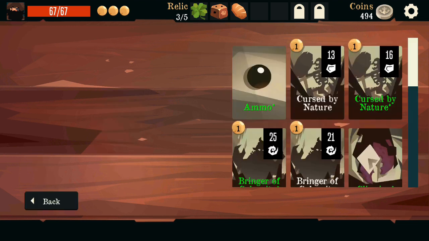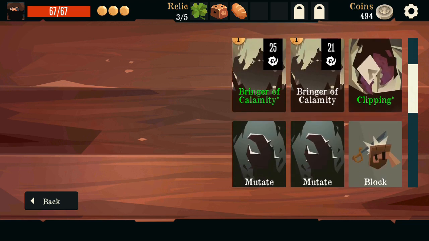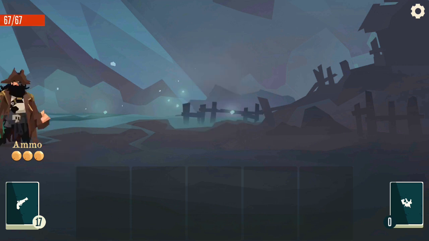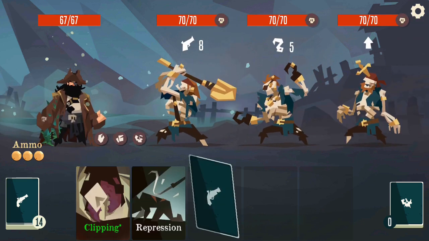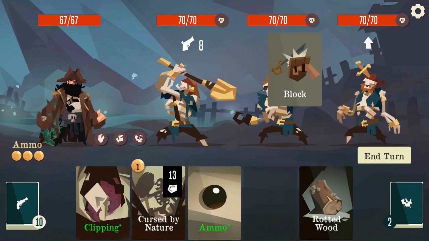So I'm gonna see what I can remove. What should I remove? Nothing is here to remove, actually. What I want is more markets. I think if I hit a market in stage 3, I'll probably just upgrade most of my deck there since I have so much excess money.